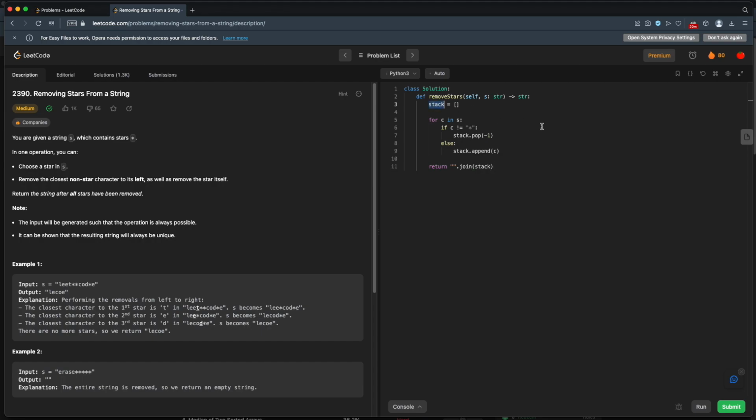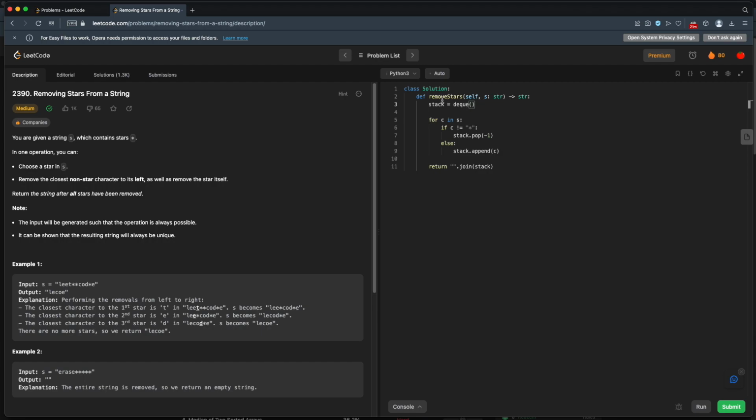One simple thing, let's convert this stack from being a list to being a deque. Now a deque is really just a list, but it's an optimized version of a list that's really good at pushing and popping. So it's great for things like queues and stacks. So we will use a deque, that's D-E-Q-U-E. Now the deque is in the collections library. In LeetCode, you don't need to import it, it's just there. But in general, if you're writing your code in Python, you might need to import the collections library to get your deque.